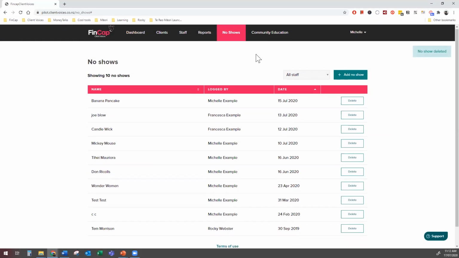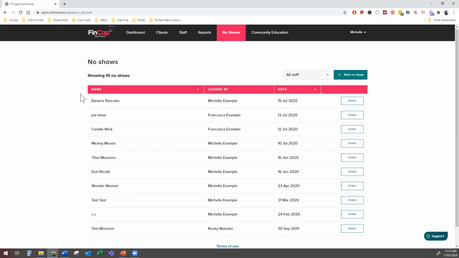Now, the plan for this whole section is that no-shows becomes the appointment space. So instead of logging no-shows, you're logging appointments, because you've logged when your client has come in and booked an appointment. And let's say they're due here for today. When the day arrives for their appointment, you'll be asked, has this client arrived? If you say yes, it'll take you to their budgeting space so that you can start the session with them. If you say no, it will log a no-show.